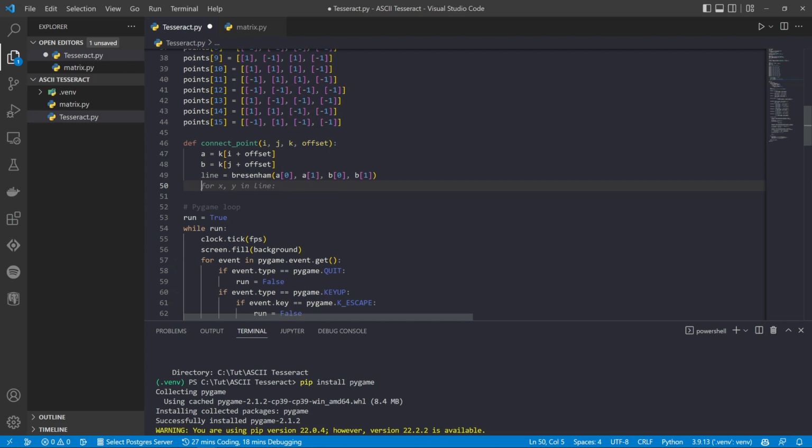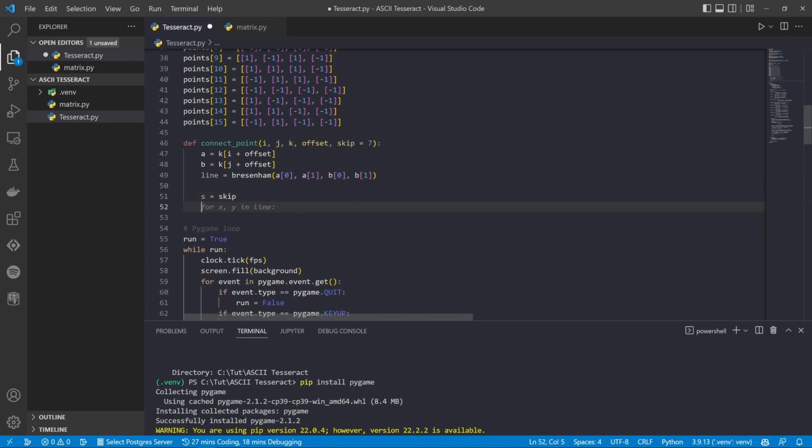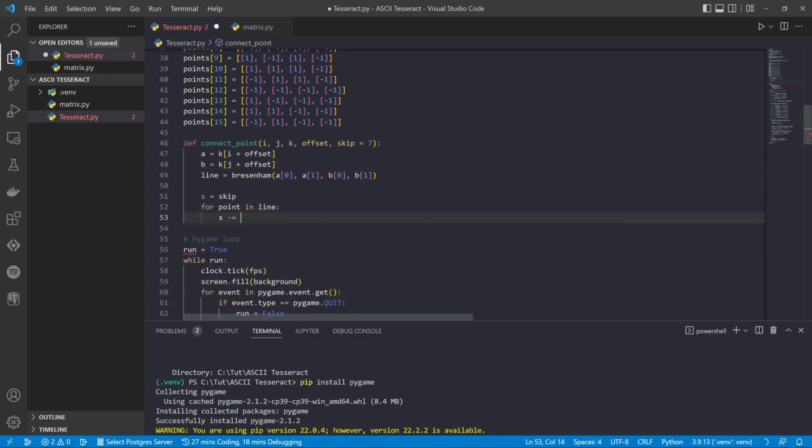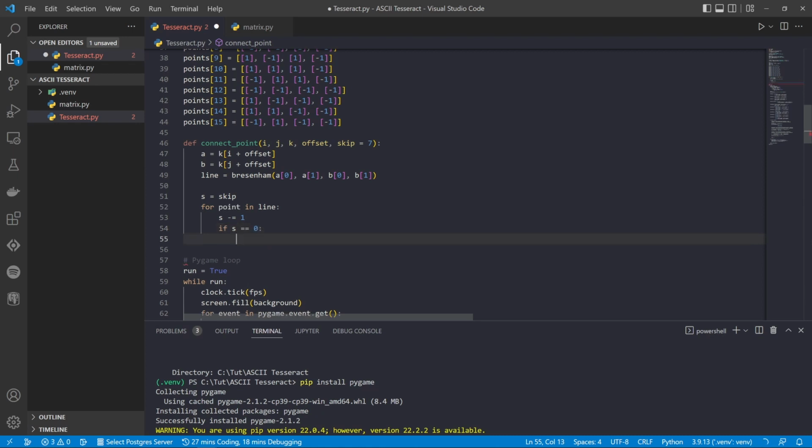So then we can maybe implement a skip value for however many of these points that we get in our array. We only want to render, so let's say we only want to render every 7th point. We can say that for each point in this line that we're getting from the algorithm, we will only render every 7 steps of the way.